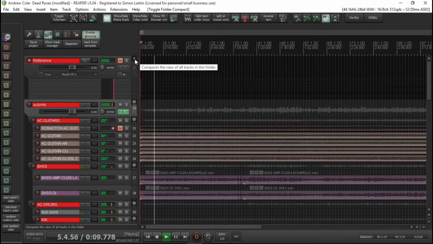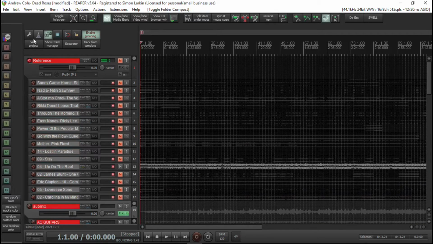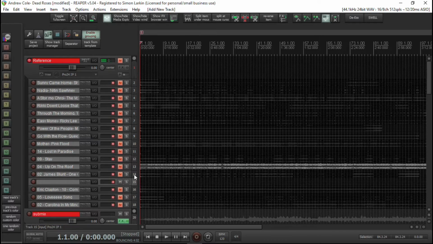4. So as you can hear, it's a bit of an acoustic country and western kind of thing almost. I don't think in here I've got anything that's really appropriate. So what I usually do is click somewhere in here and press Control T to insert a track, and it'll insert the track underneath the selected one. So we've got an empty track within this folder, my reference track folder.